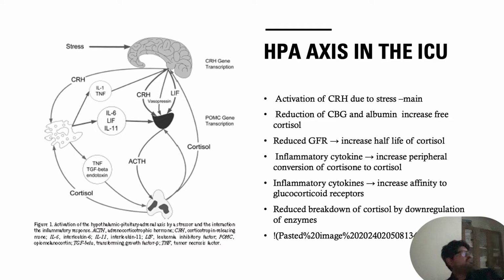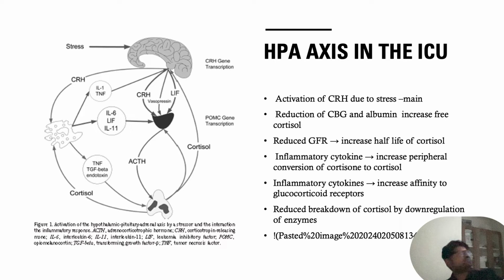You can see from this chart. First of all, remember there is a physiological stress. In the hypothalamus, there is the corticotropin-releasing hormone, and then you have the ACTH. So the CRH increases to counteract the stress, right? That is normal physiology. If you and I are admitted to the ICU, the same thing will happen, right? This is not just limited to patients.